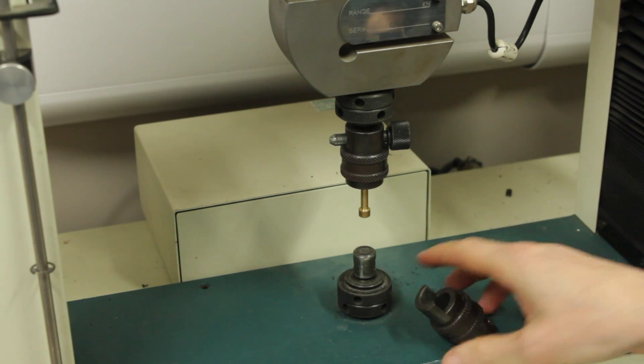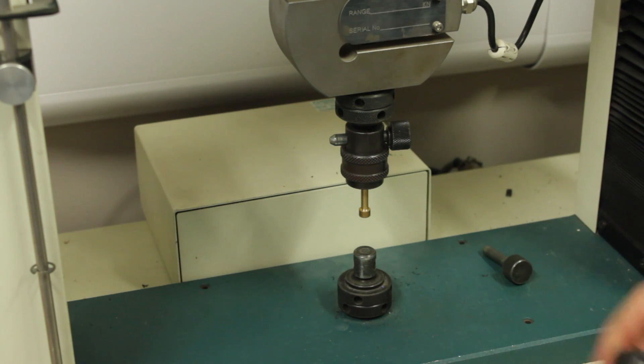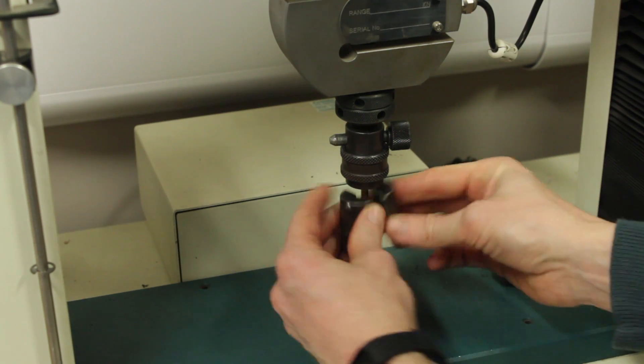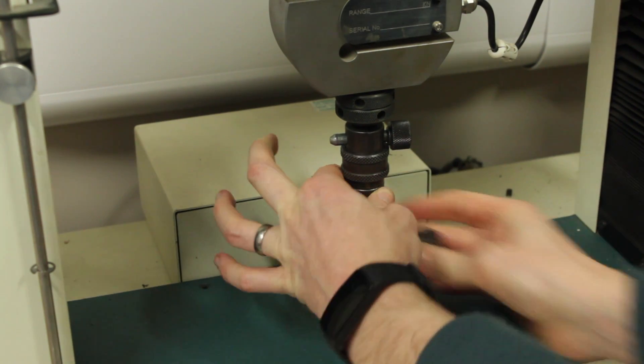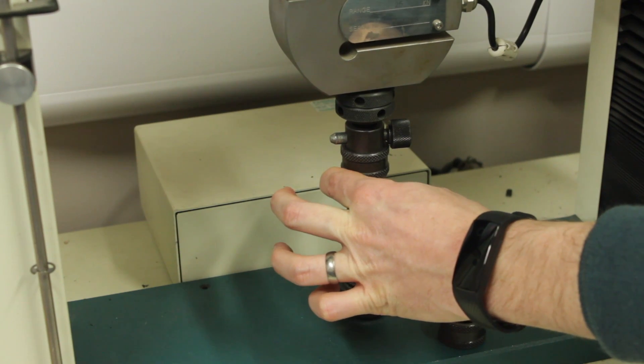When you're confident this is secure, we'll now need to do the same to the bottom of the tensile test specimen. It's likely that this won't fit in, so we'll need to jog the bar up to allow space for the ring.